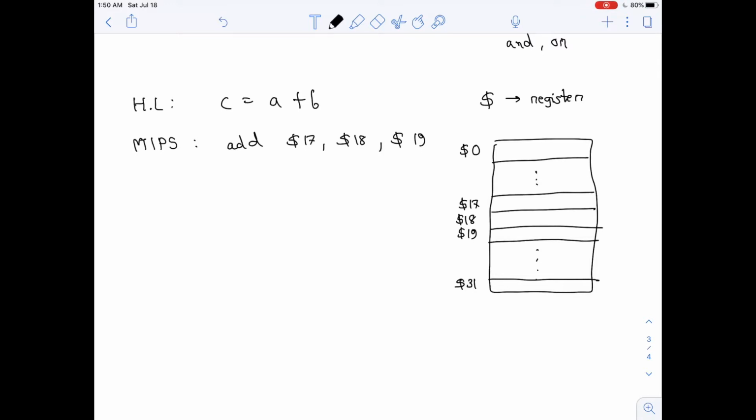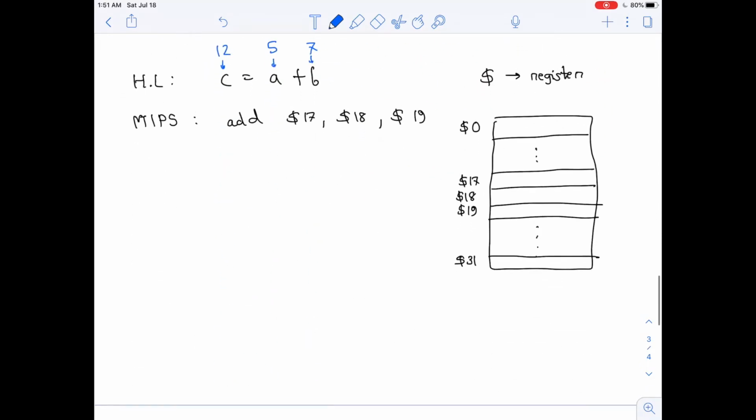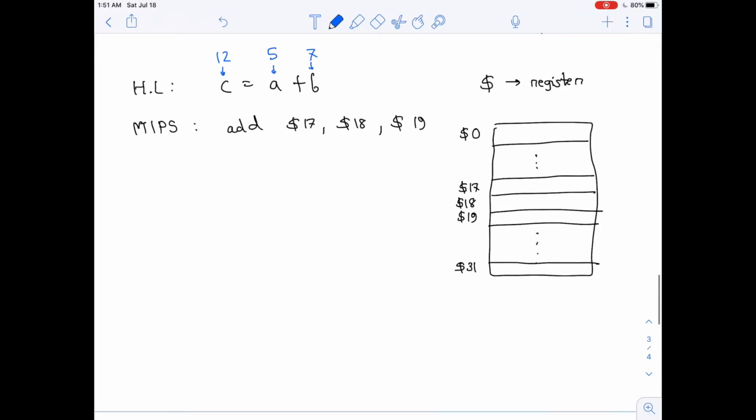So basically, suppose the value of A is 5 and the value of B is 7, you'd have the result 12 in C, right? In MIPS, as I previously said, you have to load these values from the register to your ALU. Suppose your register, which of this is A, which is B, and which is C?